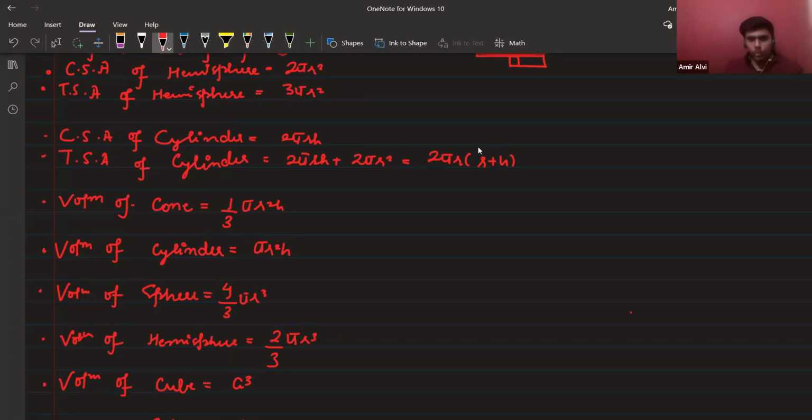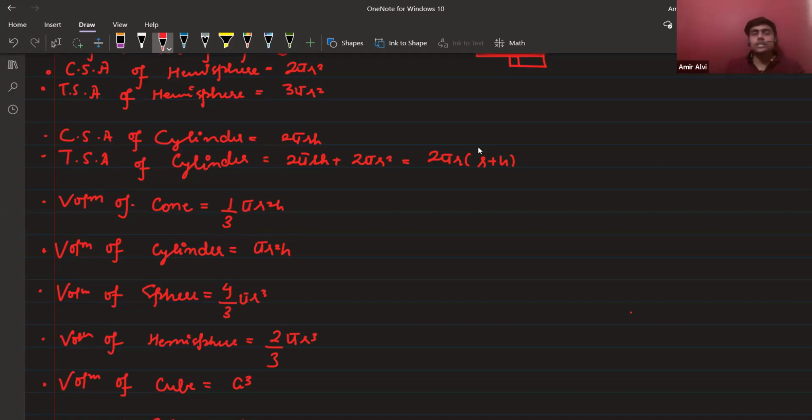Okay. So these are the basic shapes that we have done in the ninth class, curved and total surface area. I've taken this introductory class so that you can recall all the things. I didn't start by writing out questions. I've just started from the basics so that you can recall things. If anybody has any doubt, please take a screenshot of this or write it in your notebook. It's better to write in your notebooks.